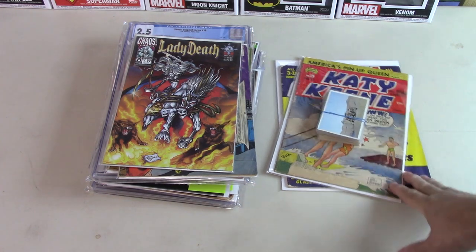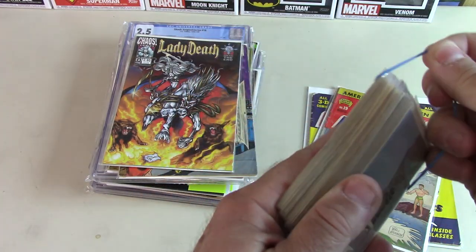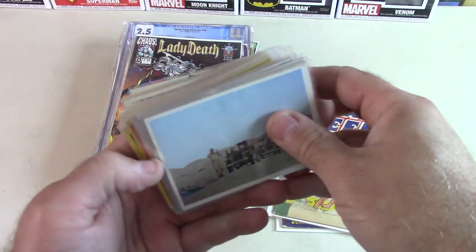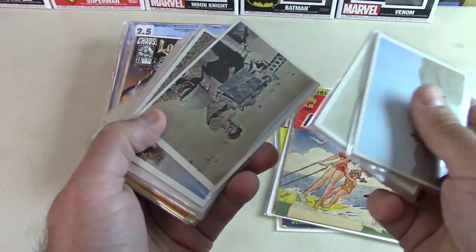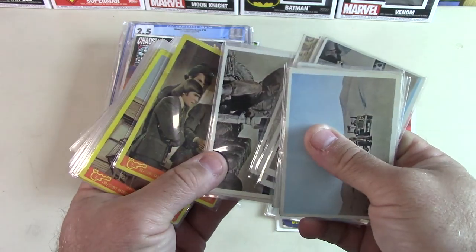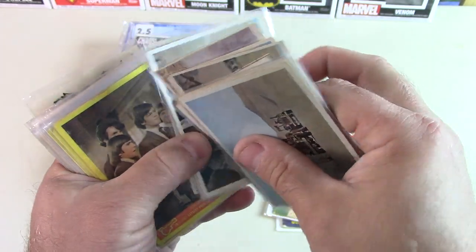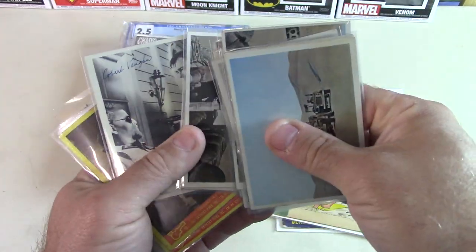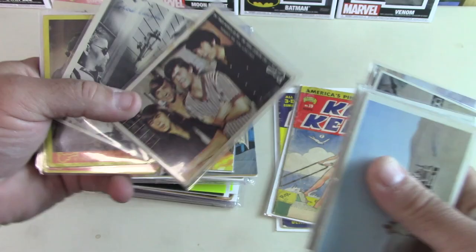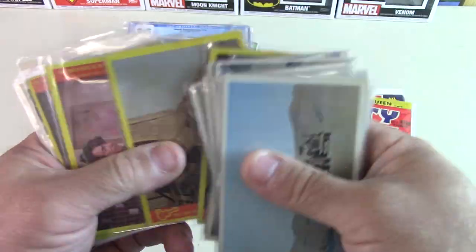So this stack here — a regular customer of mine came in and brought some things along for some swap and buying, just kind of some neat stuff. This is mainly Rat Patrol cards. I'm really close to a set and I actually don't know if I need any of these, so these might all be dupes. I think I had about 40 bucks into the stack of cards. Got some Monkeys in there, and that's Man from Uncle — pretty sure. Got some more Monkeys cards.